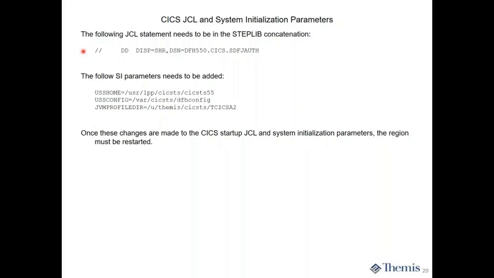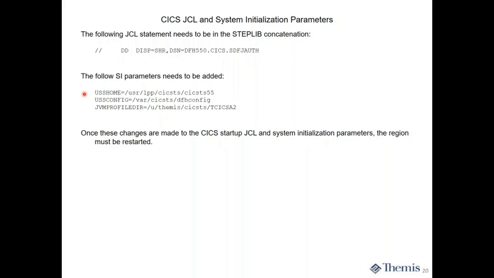It is APF authorized, I guess I should have told you that. In z/OS, it's got to be APF authorized, but it's going to go in STEPLIB, and it's the SDFHJAUTH. So it's the Java interfaces from CICS's point of view that need to be put in STEPLIB. Again, you may have already done this, may not have, I don't know.